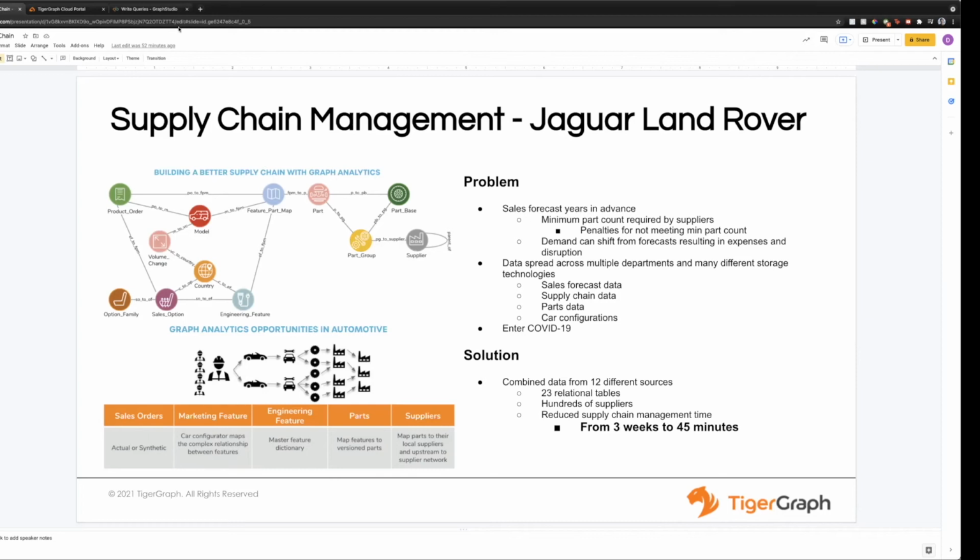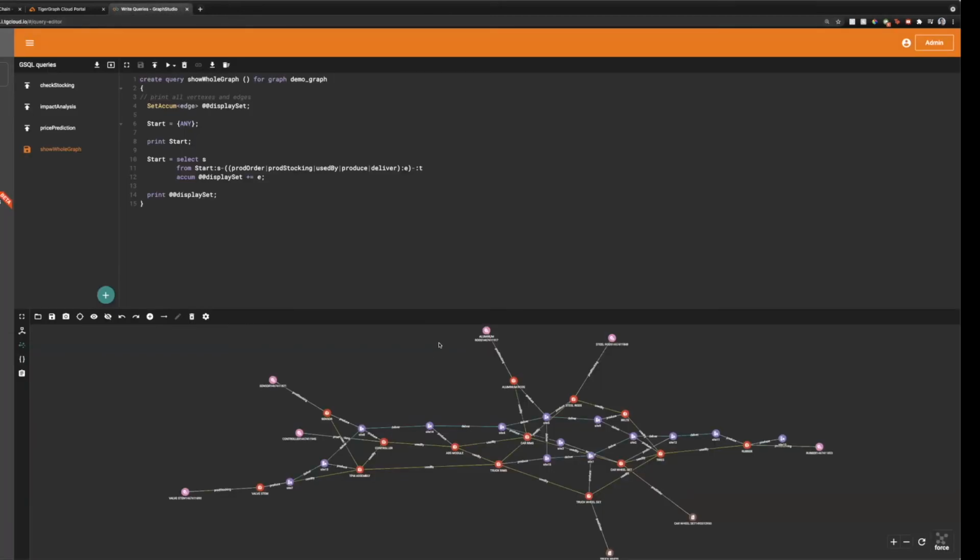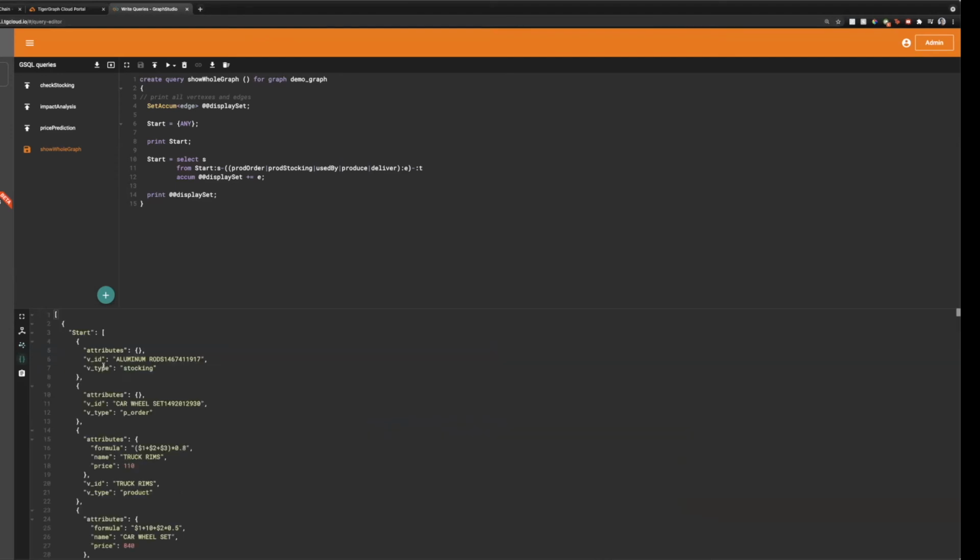Yeah, certainly. One of the great things is that while I was showing off our Graph Studio interface, which has these great visualizations in it, everything is done within TigerGraph. From writing your queries to creating your schema to uploading your data, everything is exposed as a REST endpoint. So there's absolutely no need to ever touch Graph Studio, which I'm showing on the screen right now. You could spin up your graph solution and do everything entirely in code.